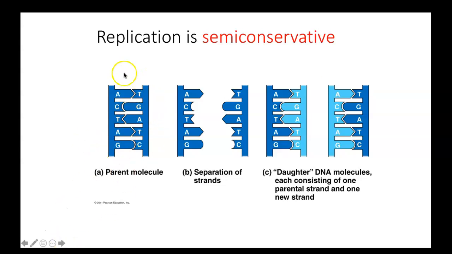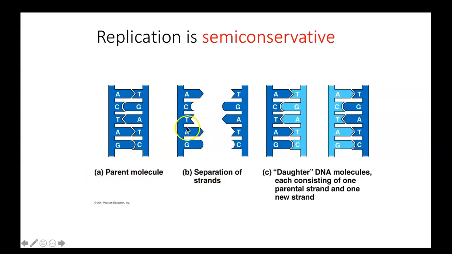So on A, your parent molecule, that's also known as your original. So I would write original underneath that. So your original DNA, and as you can see, one strand is complementary to the other strand. A goes with T, C goes with G, T goes with A, T, C, G. So if I gave you this left side right here, you should be able to tell me what is going to be on the right side. Okay, so this is your original DNA.